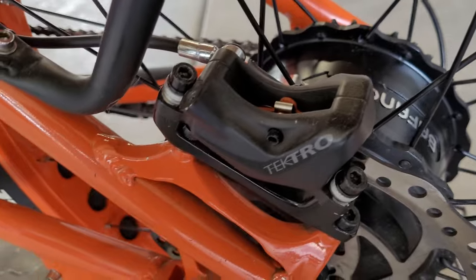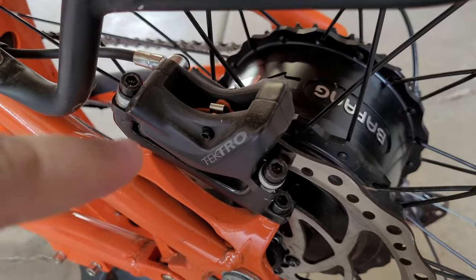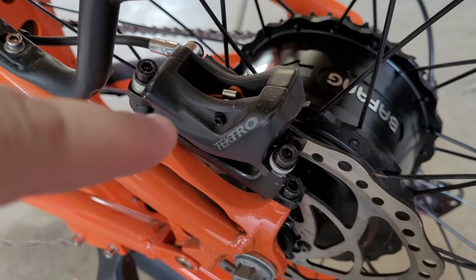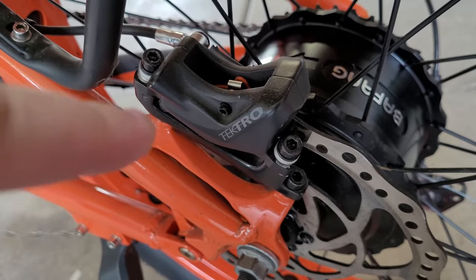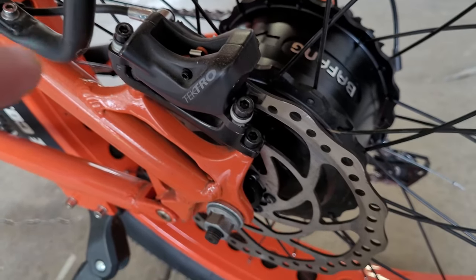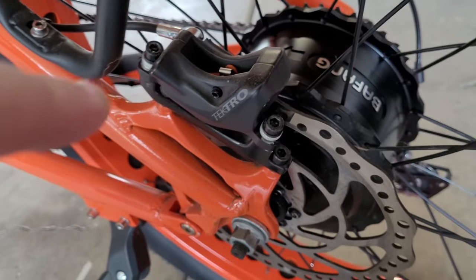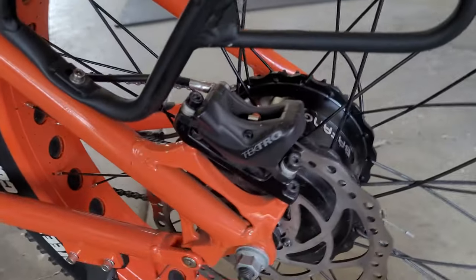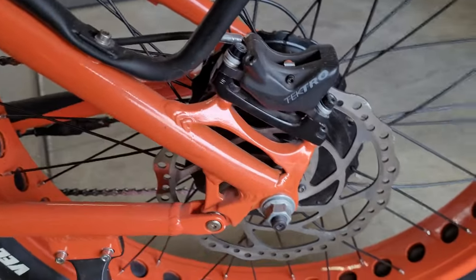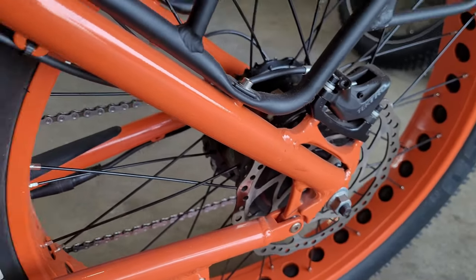I mean, being such a heavy bike and a big rider, you need to rely on brakes that will work almost consistently. And let me tell you, they did not go cheap on the brakes here at Ecells. They thought of everything. They got some really nice premium parts and components on the Ecells 1500 series.